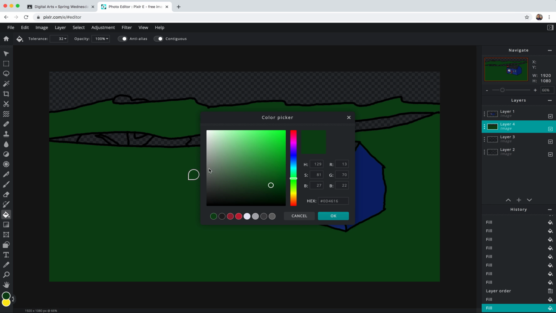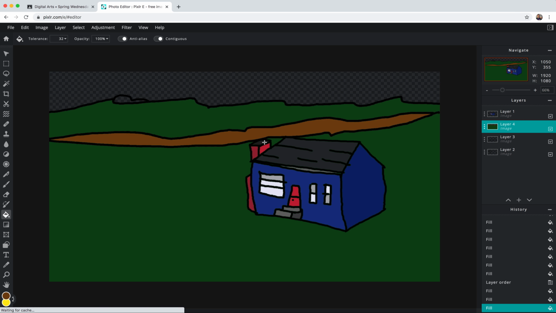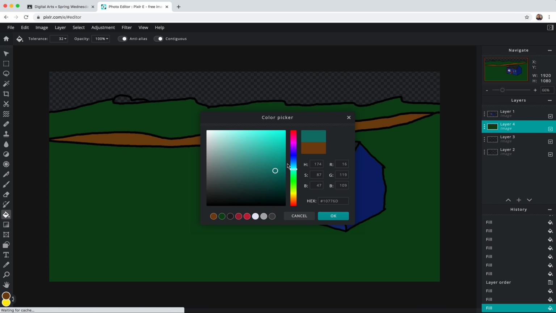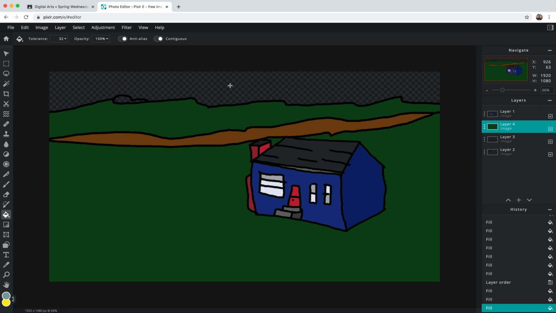But just like we were talking a moment ago, we need to realign the layers so that other layer goes in front. Now we're going to choose a blue sky, but it's going to be a faded gray blue like that.